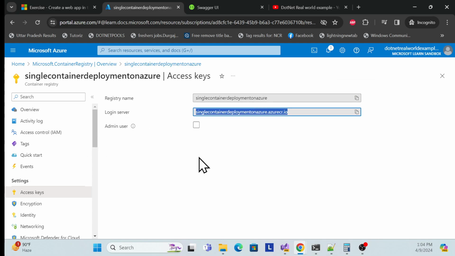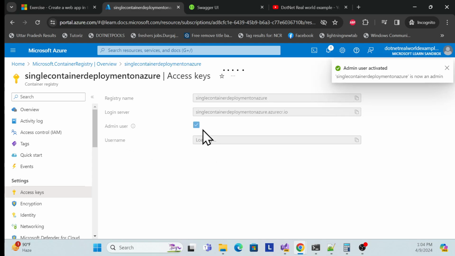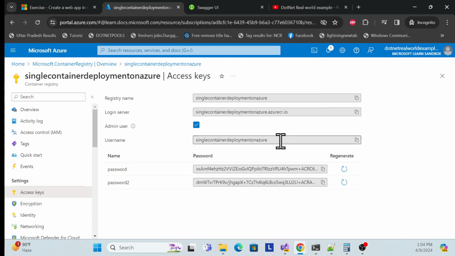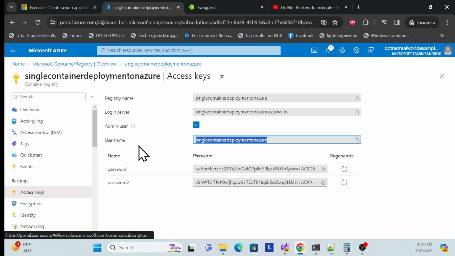But if you are trying to authenticate and you want to push something from outside of Azure, so what you need to do, you have to record some credentials, right? So if you click that admin user, so it will just generate your password and these things. So based on this, this is a username and this is a password. So based on this username and password, you can authenticate and you can push that thing. So these things you have to complete. So this is done. Now go back to your Visual Studio, right?